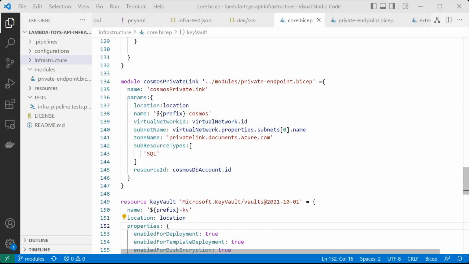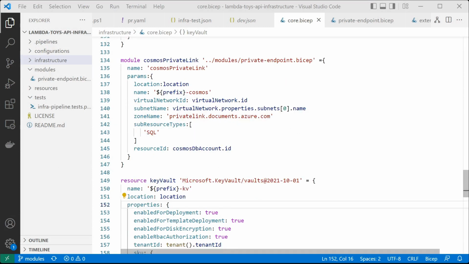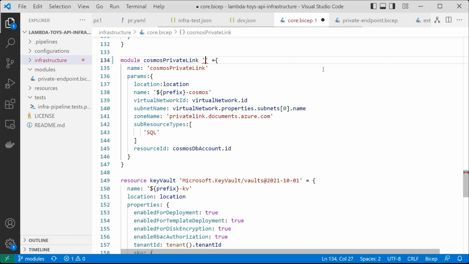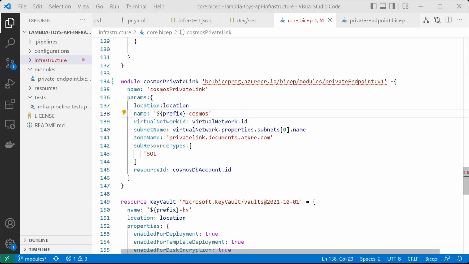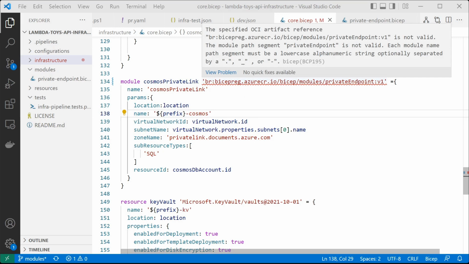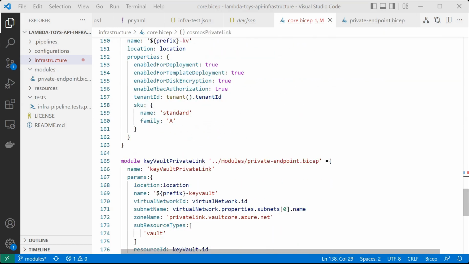So back in Visual Studio Code, if we want to switch our module from using the path locally, we want to switch that over to using the module in the repository, we just need to change this path option here from the local path to the registry. And this is exactly the same string that we used when we actually published the module. Now, I'm not sure why VS Code is complaining about it unless it needs to be updated to deal with these. We'll have a look and see if I've broken something in a minute.